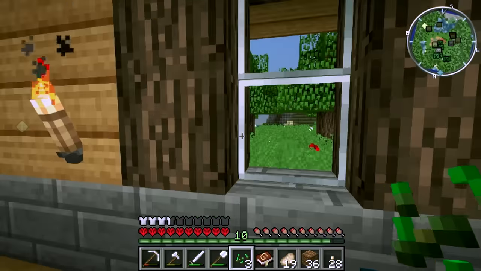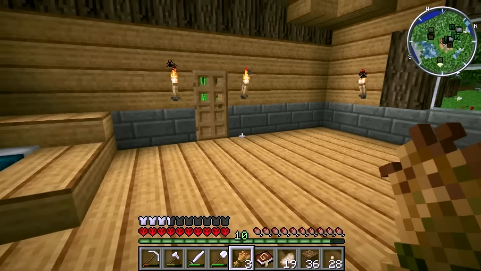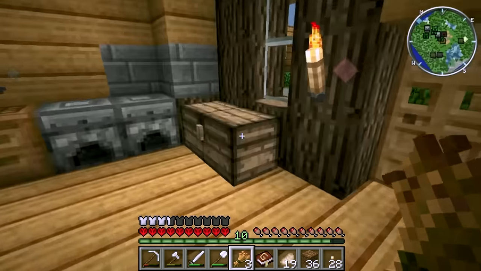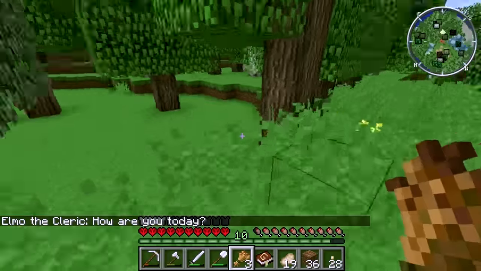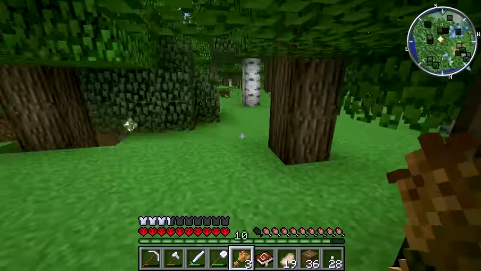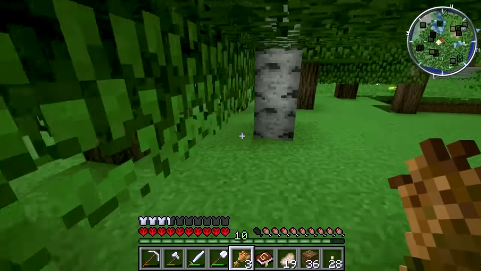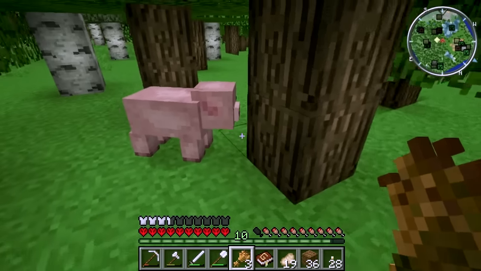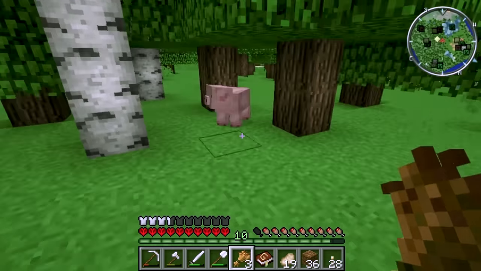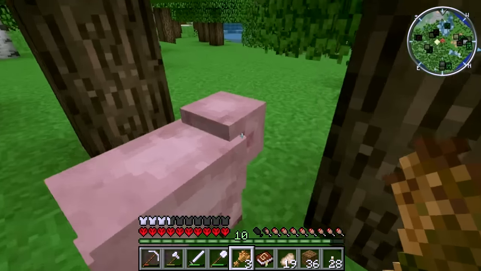Holy nutterballs! I just realized something. I just realized that we can't tame those piggies because they get attracted to carrots. I remember that, I think only sheep get attracted to wheat. Where's a piggy? I saw a piggy right here. To wheat. Oh no! Is it attracted? Nope. No, it did not work.